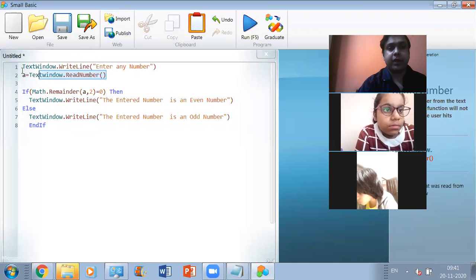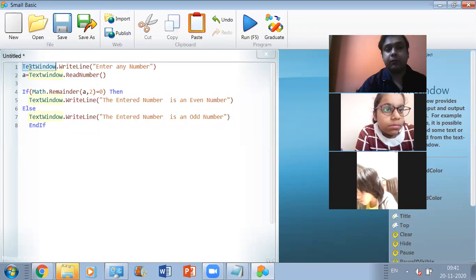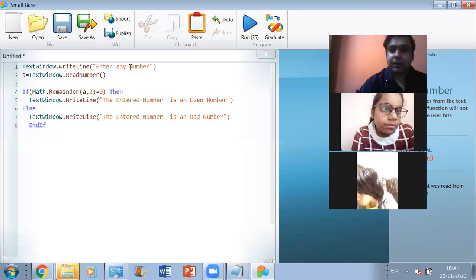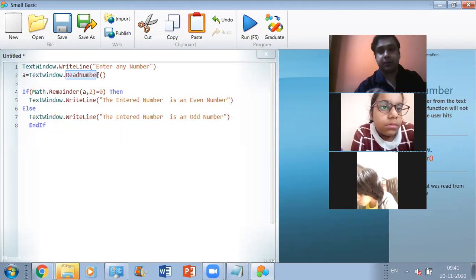Whatever number the user enters in the text window, this read number function is going to read that number and store it in this variable A.